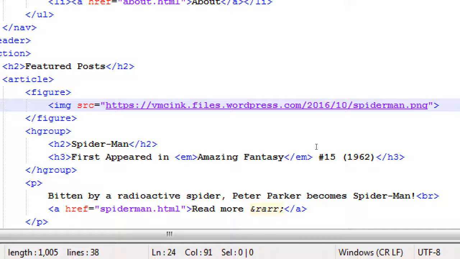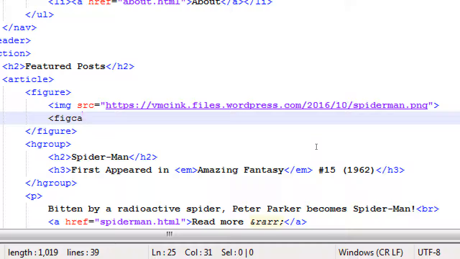We've got a picture. And I also want to put a caption below the picture to say what the character is. So this figure block encompasses an image and its caption. After the picture, figcaption. It has a pair, I'll keep it on one line. This is text, a caption for a figure. Which figure? This one, because it's all linked together with this figure tag. Here I can just write something about that particular picture. I'll just write The Amazing Spider-Man.